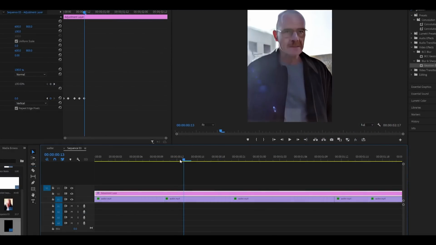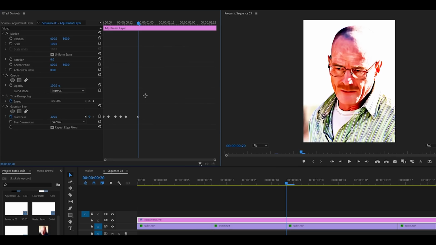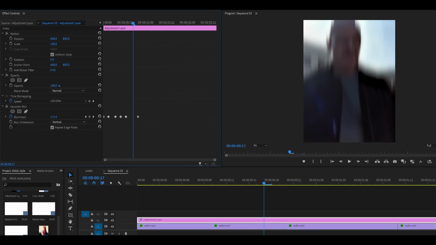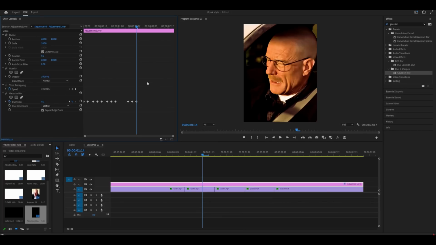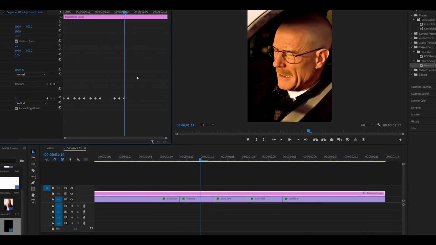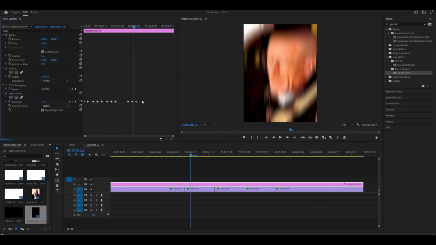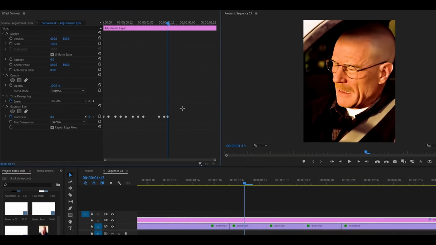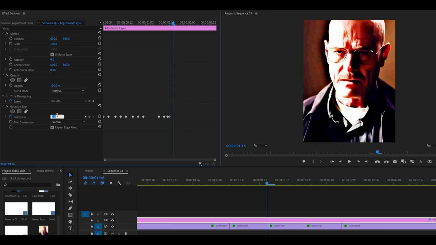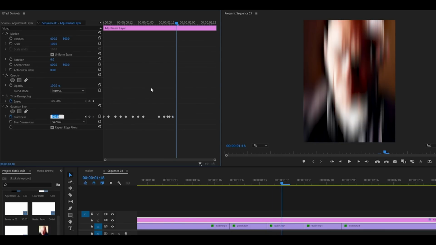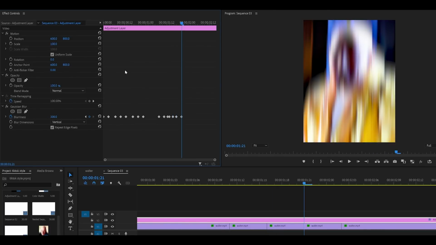Repeat this process for the other clips. So head between 300, 3 keyframes back, 1, 2, 3, 0, 6 keyframes ahead, 1, 2, 3, 4, 5, 6. And then 0. In some cases, you will not be able to move 3 keyframes ahead or backwards because your clips may be too short. So you can just do a 2-frame distance. So 1, 2, and just put that there. And to the next one, 1, 2, set that to 0. 1, 2, set that to 300. 1, 2. 0. Keep repeating this until you are happy with your results.